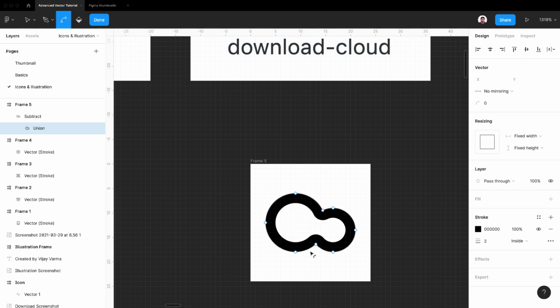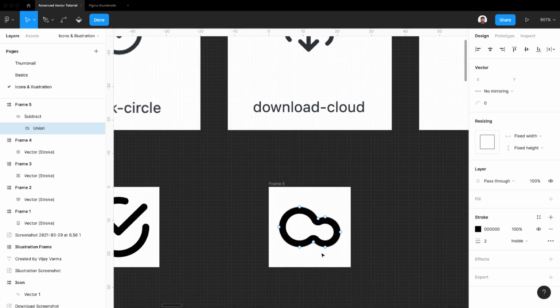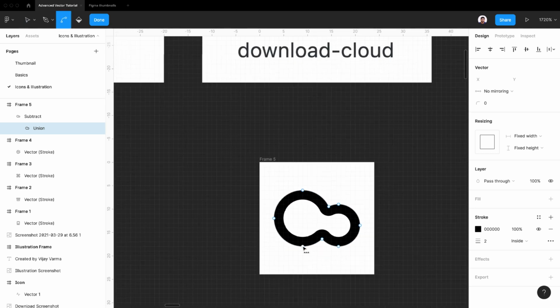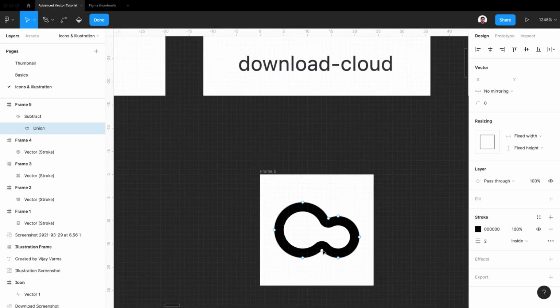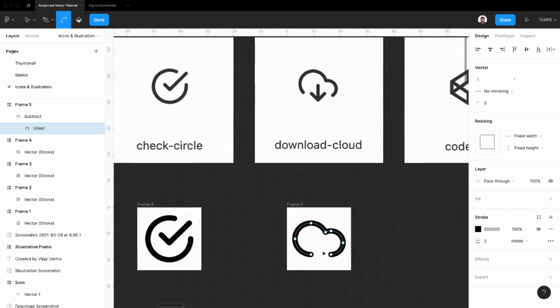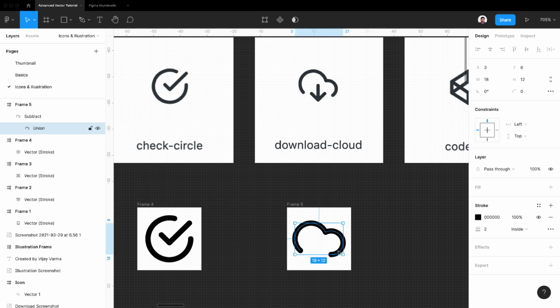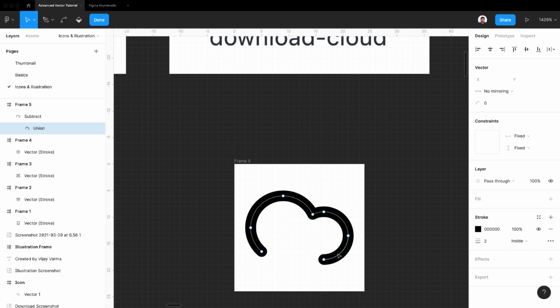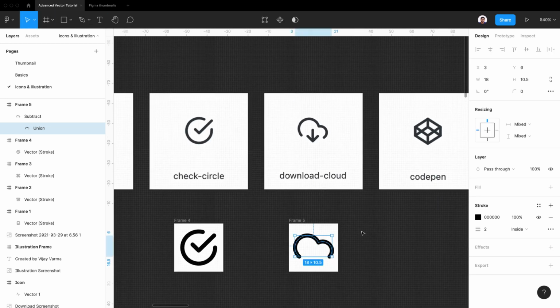We have to delete and manipulate the nodes now. Use the Pen tool to add a node. Nice. The cloud shape is now ready.